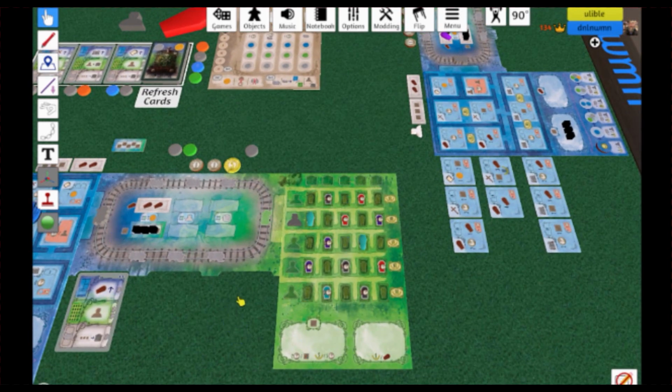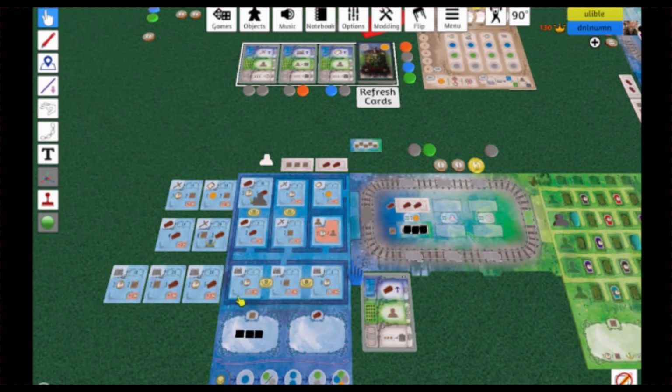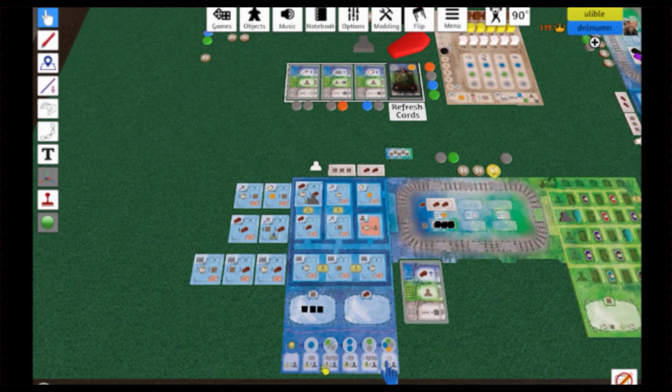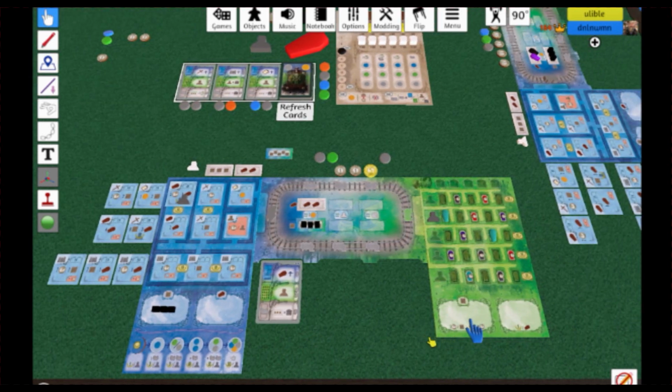some math involved, and then your staff at London multiplied by whatever the value of your prestige track is. And then all your mourners left over at the cemetery are worth 2 coins apiece, and then every 5 coins you have left is worth a point. And then a point for any coffin you can't bury. If you have coffins that make it to Necropolis and you don't have staff, then you have to put them in this kind of Potter's Field spot, and then those are worth a point apiece.